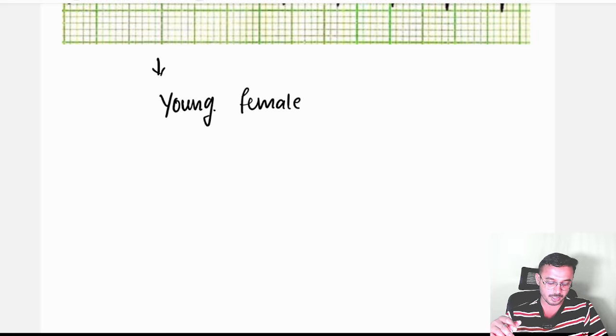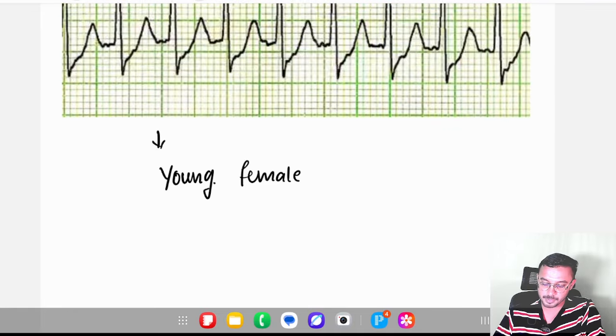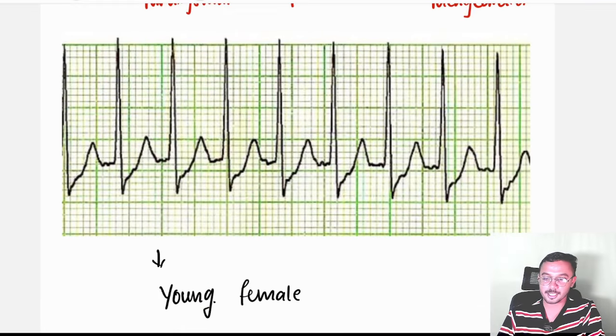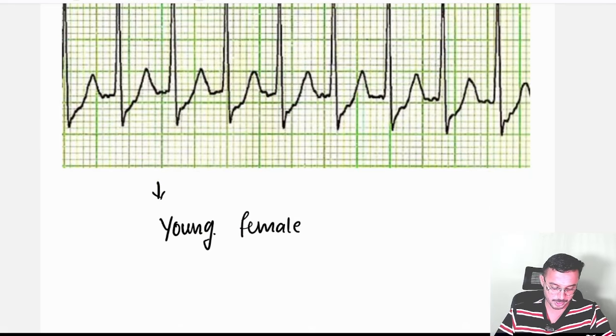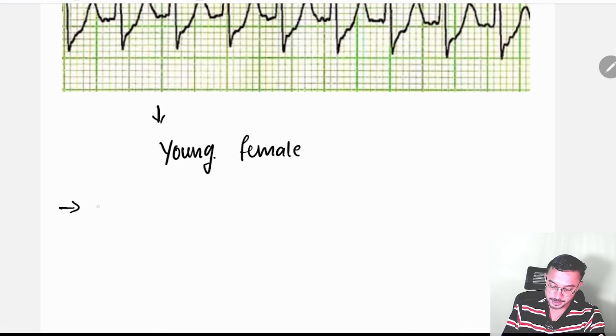So if you look at what happened over here, it is very important. There is a recurrent syncopal attack in a young female. What do you mean by paroxysmal? Start and drop, right? It will come, it will go, it will come, it will go. The syncopal attacks will be coming and going in this patient. So why is it happening? There is re-entry of the current in the circuit, like a circus movement.